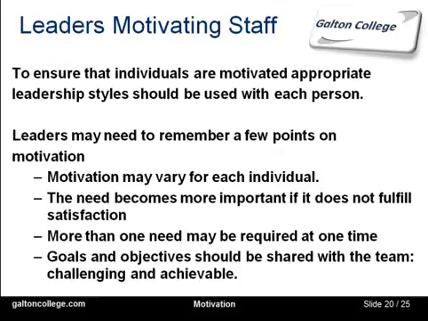Goals and objectives should be shared within the team. So clarity in motivation is also important. Teams of workers should be aware of what the strategy is and must somehow accept, it must fit with their expectations, must accept that this is a good policy, this is one that is worth working for. If they don't accept it, then the motivation will not follow.